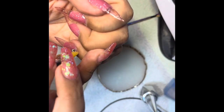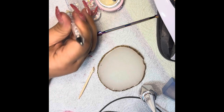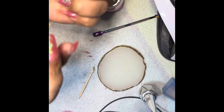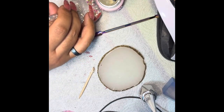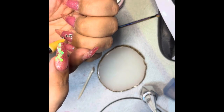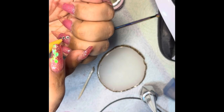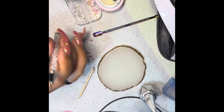And now I'm using my wax picker tool to pick up the stones and place them. So my idea was to take the largest of that silver, beautiful, clear rhinestones, then take the next size and get a few of those going and start a little curve. And then get the next smallest size and do that all the way till I get to the side of the nail.